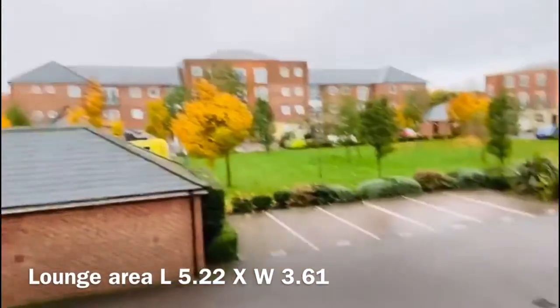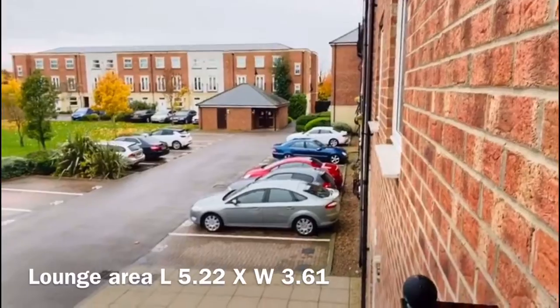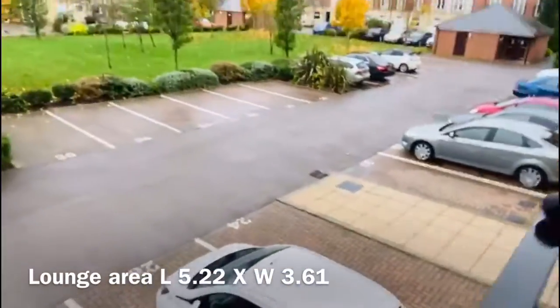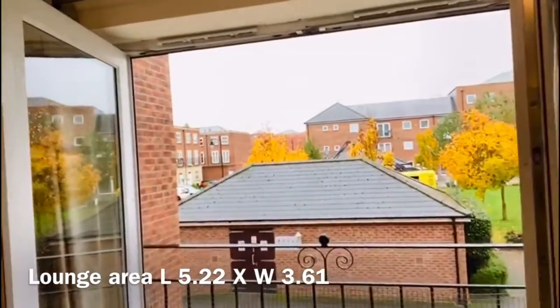It's not quite so sunny today but it's still a lovely view over the greens. And then just to show you down there where the Whitehill and Clark car is — you have your entrance door and your parking space just down there, with nice easy access for you and your bin store directly opposite.